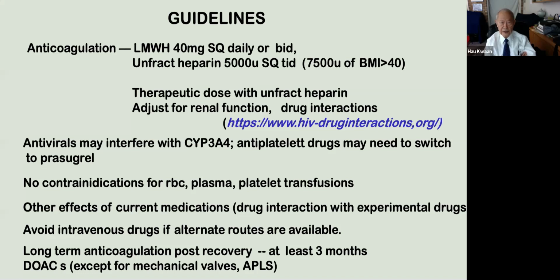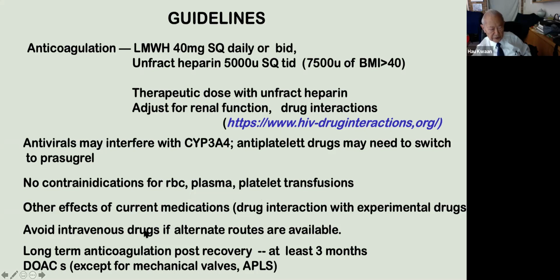That's just a website showing the different drug interactions. Likewise, if the patient is getting antiplatelet drugs for other indications, the antivirals that the patients get may interfere with the CYP3A4 system. And so the antiplatelet drug needs to be switched to one that does not depend on CYP3A4. As I mentioned earlier, there are no contraindications for red cell transfusion, platelet transfusion, or plasma. Again, I cannot overemphasize more the drug interactions. Patients may be getting different kinds of medications, including experimental drugs, and there are many drug interactions in that.